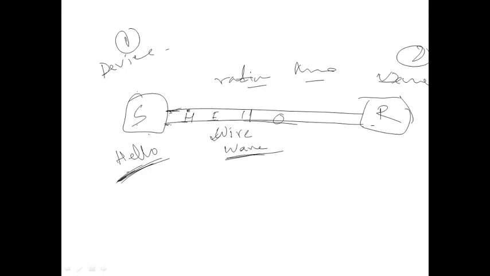So this is the medium, and this is the message, this is the sender, and this is the receiver. So we connected this point of the medium with the sender, and this point with the receiver, and we have a hello message. At this point, what we need, this is the very important thing, is that the sender must know how to send this data at this port, and it will travel through this medium and reach this point, and the receiver must know how to retrieve the data and show it to the user who is sitting just in front of the computer or in front of the device.